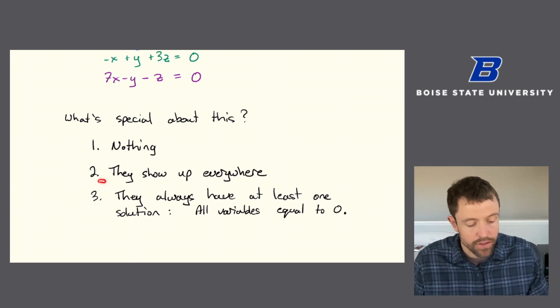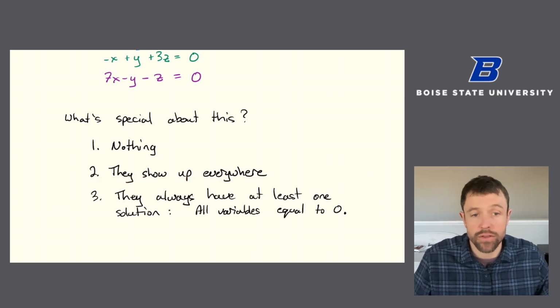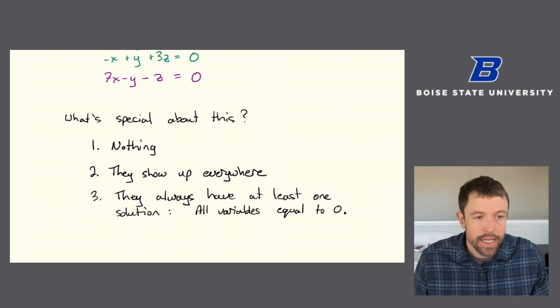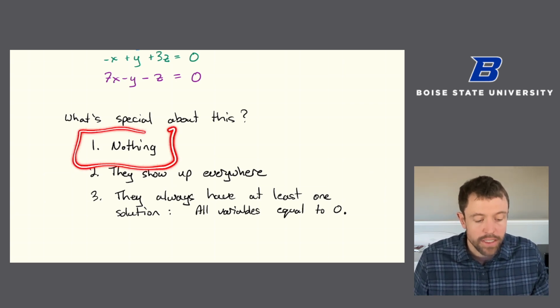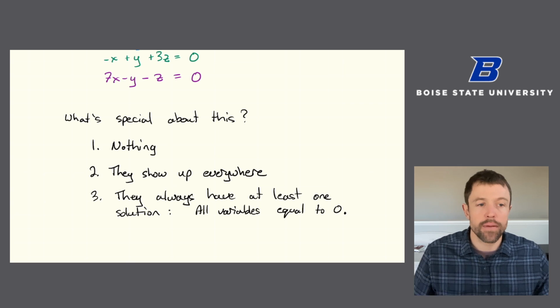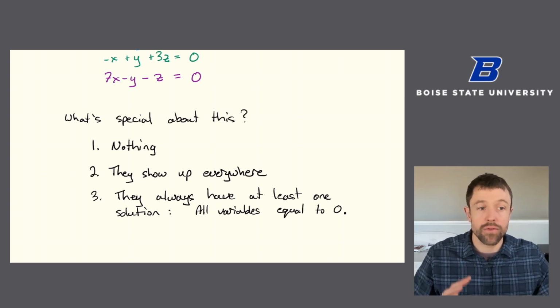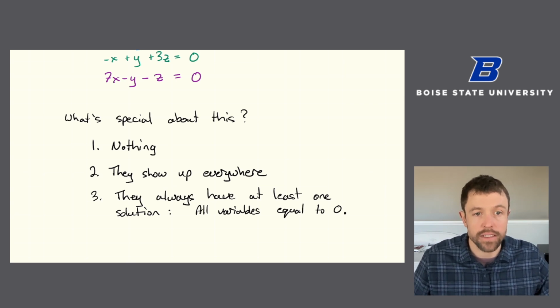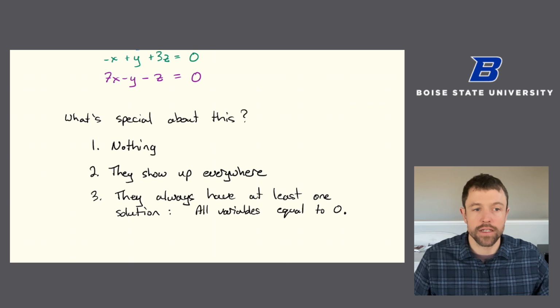And for our purposes, really the point of this video, I guess, is to mention this fact and to define the term homogeneous linear system, because they do show up everywhere and we'll use that terminology, but we're not going to really do much with them right away because, as I said, there's nothing special about dealing with them in terms of solving systems. The only thing that you can keep in mind when you see a homogeneous system is that you know there is a solution. So you don't have to be worried that you have an inconsistent system. But other than that, homogeneous linear systems work exactly the same as any other system of linear equations.